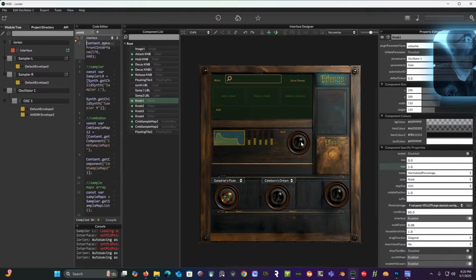All right. So with the synth mixed into that, granted, it's on a real basic setup, so it's not going to play anything pretty. So I can turn this up and down a little bit. You get the idea. All right, and then I've got a second sound, so I'm going to turn down the first one. The second sampler also has the same sounds on it right now, so you can mix and match them as you go. But this one is going to be on Celeborn's Dream here.